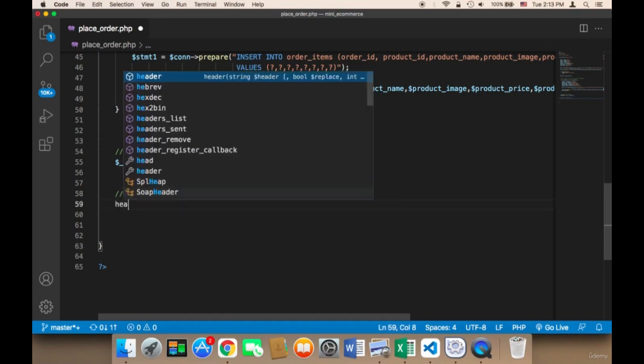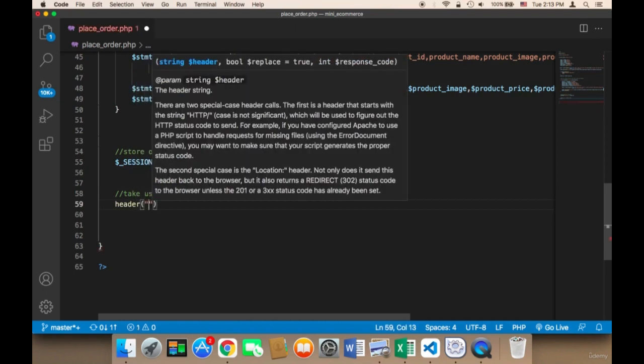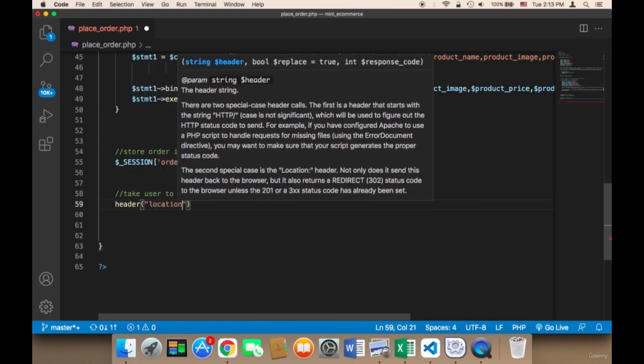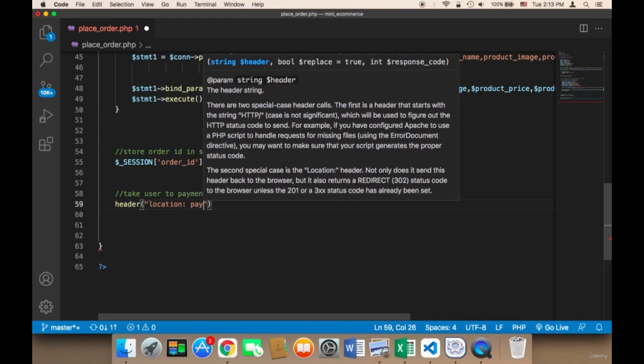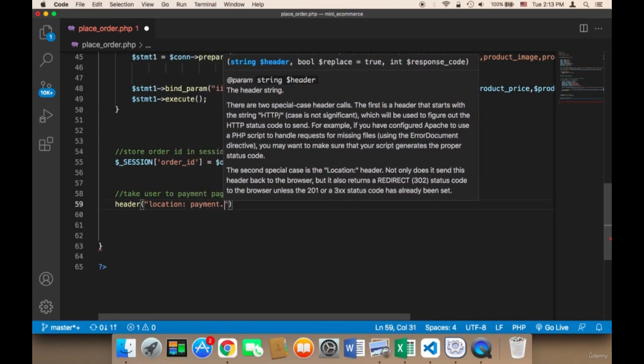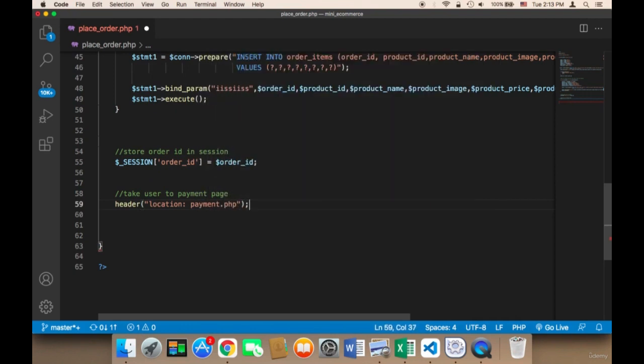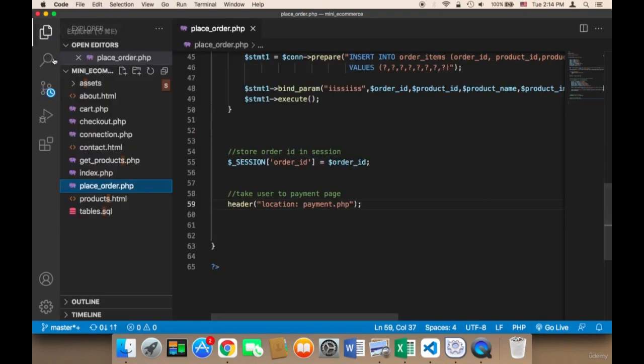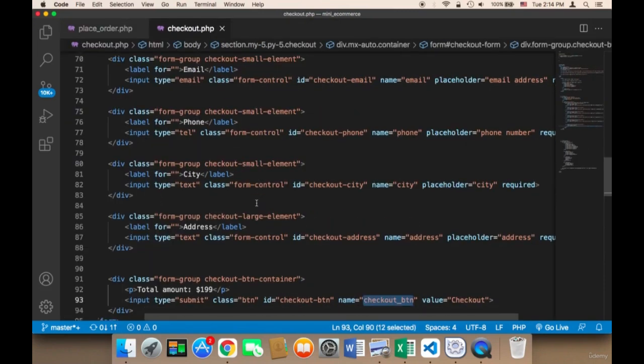So we need to say here header, and then location, and then payment.php. That's it. Now let me save, and above the checkout button, here this checkout button, we need to display the correct number.